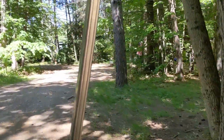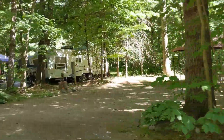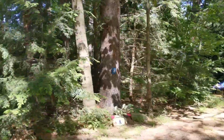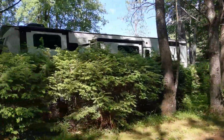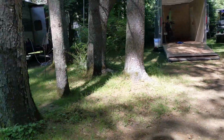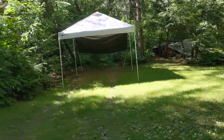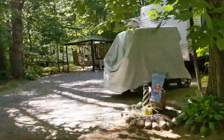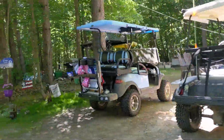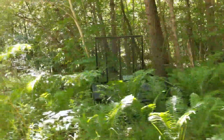This is section 10, which is another seasonal section. Seasonal means where people can rent these spots all year round and keep their trailers up here. And it costs about $3,000 a year for them to keep their sites. And some of them have taken some really nice pride into their little spots and grown grass all around and put up shades and just made them really pretty and welcoming. Fellow work campers also live up in these sections as well. Or if they're not work camping, then they're actual staff members who live in these sections as well.